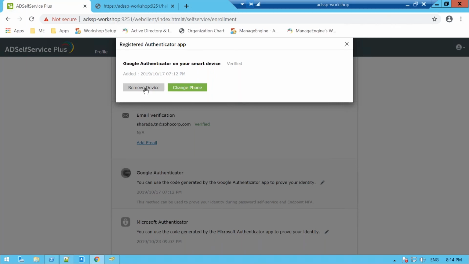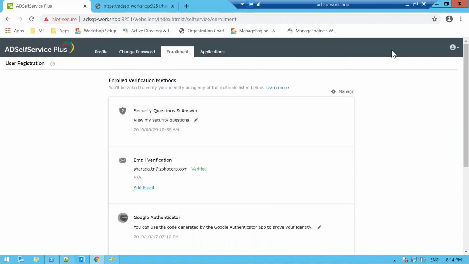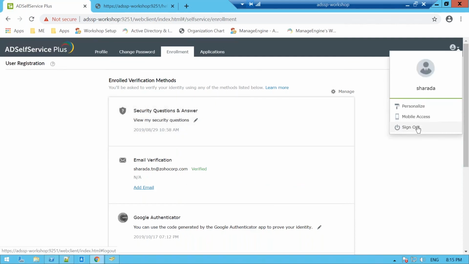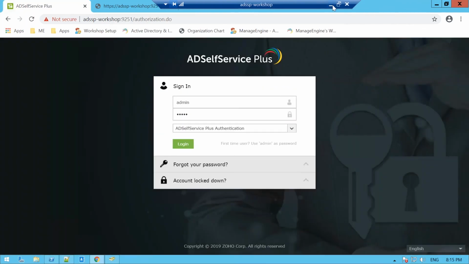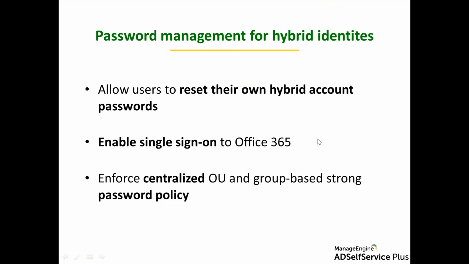So when we talk about ADSelfService Plus, when we talk about authentication, we provide one-click seamless access to multiple applications. We also provide customization in terms of logging in and accessing applications. You can, as an administrator, set different password policies for different users based on their OUs and groups.